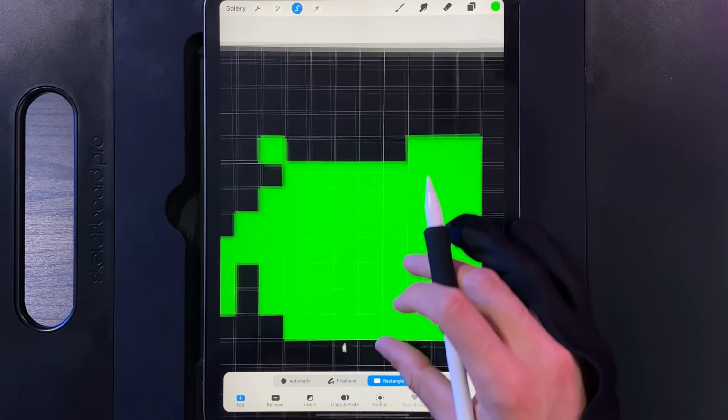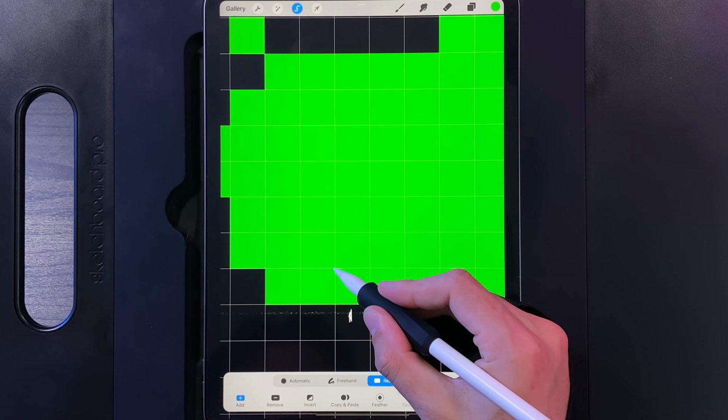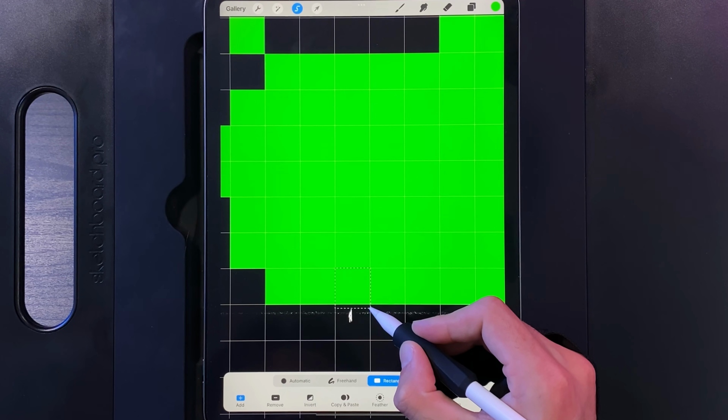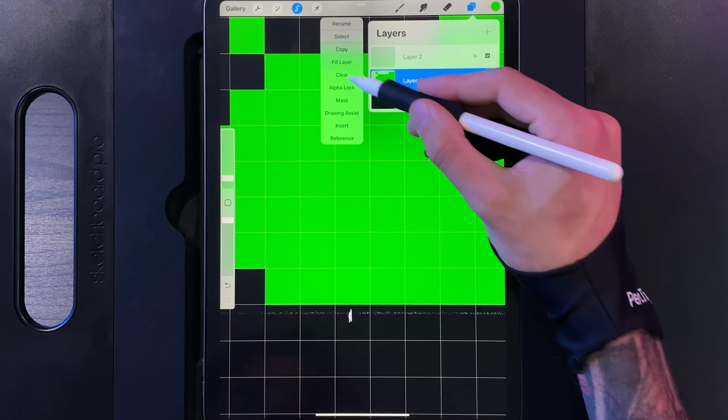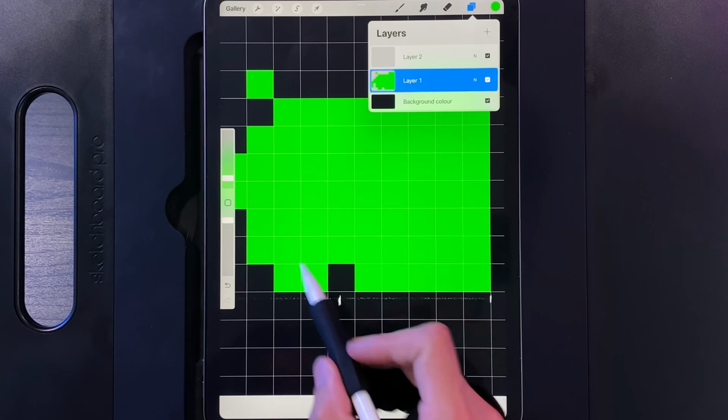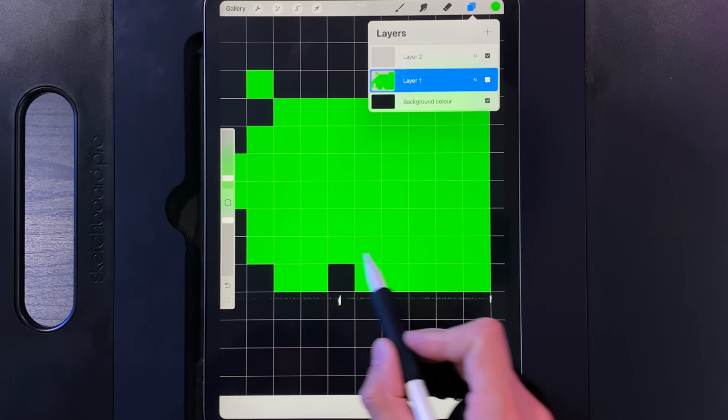So we're going to go to our selection tool, and just above our little midpoint, we're going to get rid of this. So we've got 2 to the left of it. And go back up to your layer, tap on it and clear it. In here, we need to get rid of the middle 5.